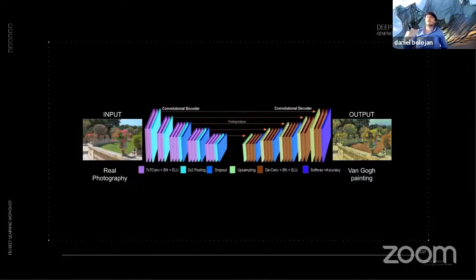But what's happening there? Imagine that it's extremely hard for us to develop those kinds of data sets. If you want to create these Van Gogh interpretations, you have to look at the Van Gogh painting, find exactly the same perspective in the real world, and use that as an example for a Pix2Pix network. So that's very problematic.